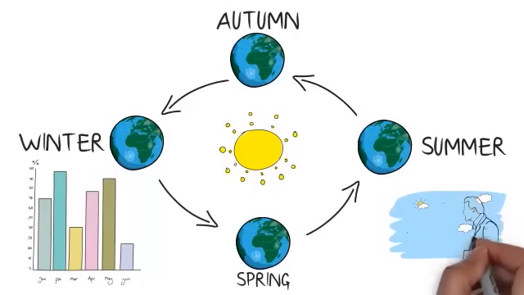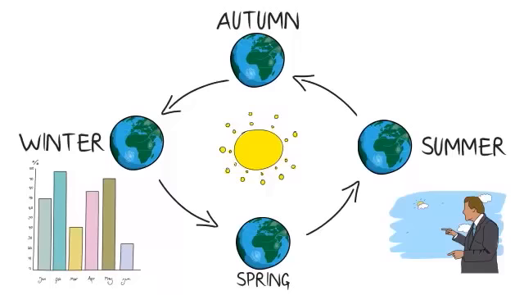If the rainiest month in the UK was November for three years in a row, it's reasonable to predict rain in November. Likewise, if the highest average daily temperature is constantly in July, we can expect similar temperatures in July.